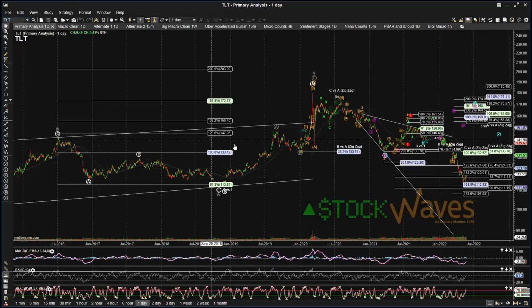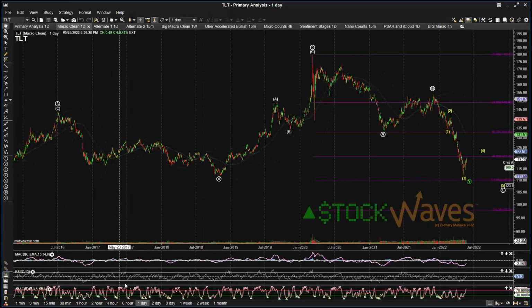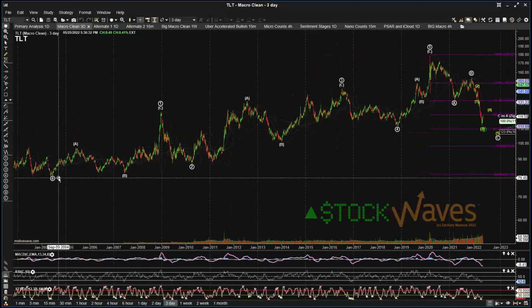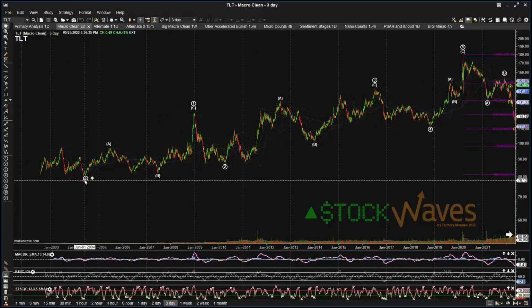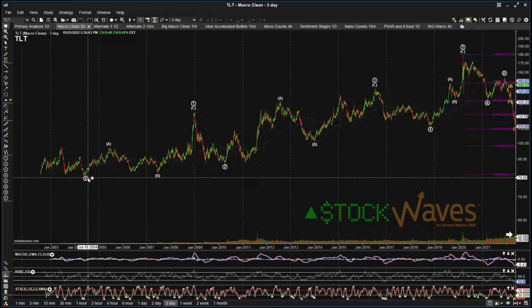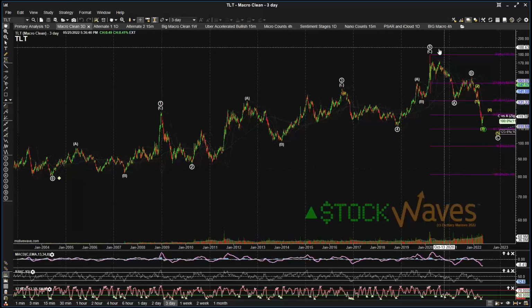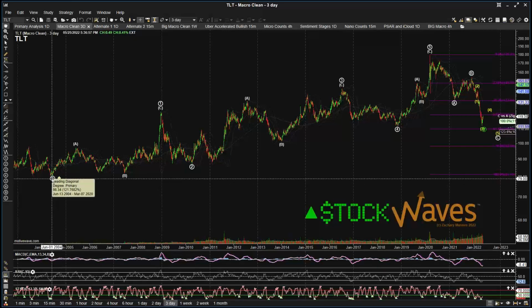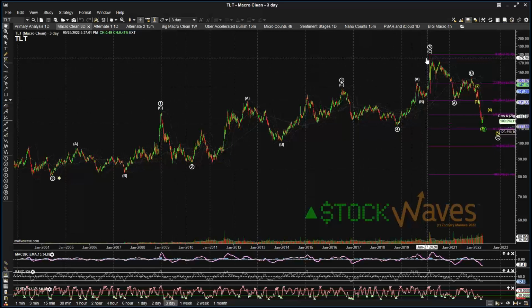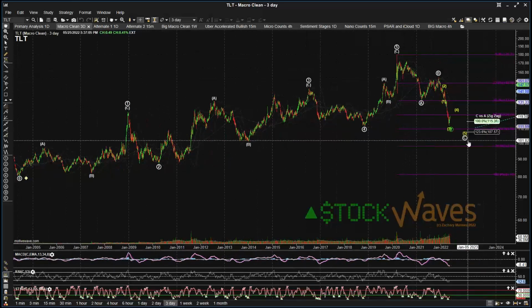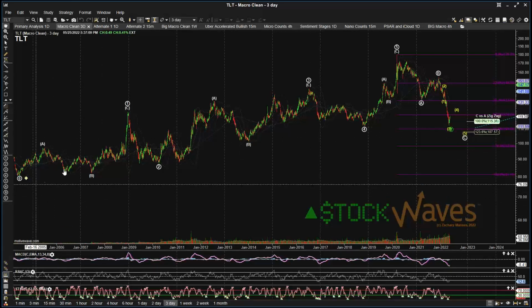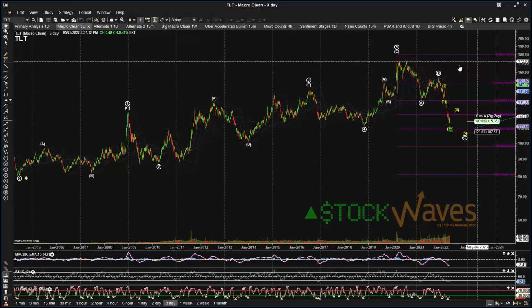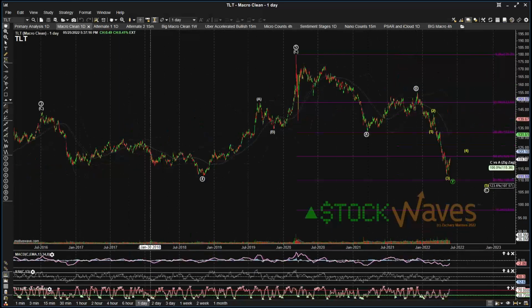Switching over to look at TLT, I noted on my other chart that TLT does not go all the way back to 1981. TLT starts its count at a low from 2004, which is pretty much smack dab in the middle of that larger primary degree C wave of the cycle wave 3 on the 30-year treasury. So I think TLT, looking at it by itself, is misleading, because you can look at this all-time low in 2004 and say, this sure looks like 5 waves up as a leading diagonal in a large degree, and this is getting a corrective retrace to a 618 fib, and call this thing a cycle wave 1 and a cycle wave 2 and be really long-term bullish on treasuries, and I think that is very misleading.